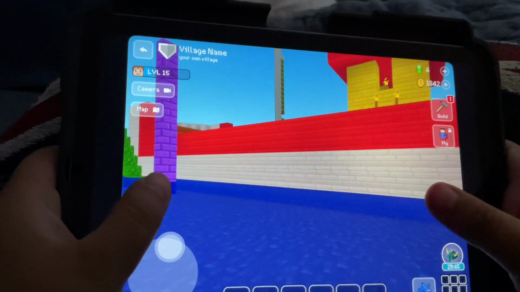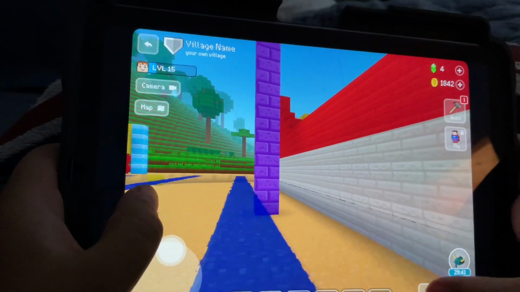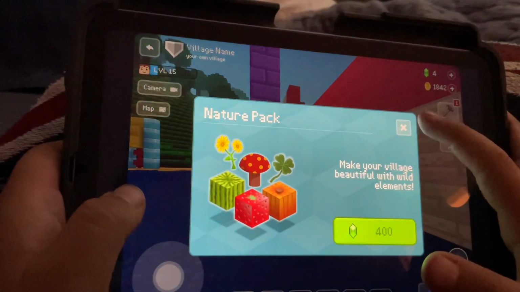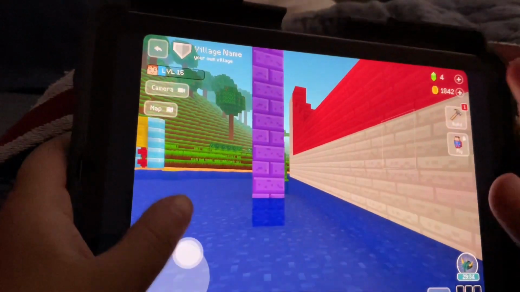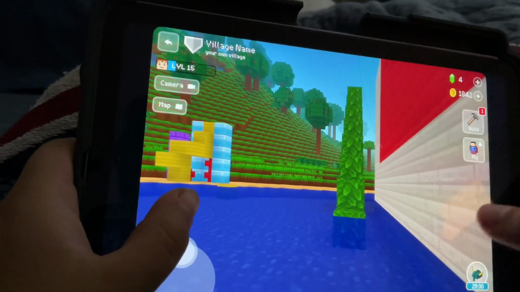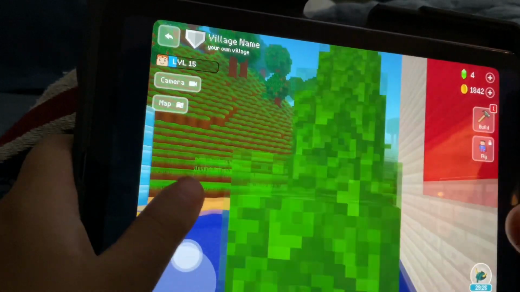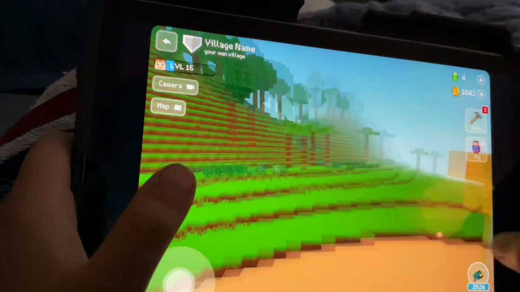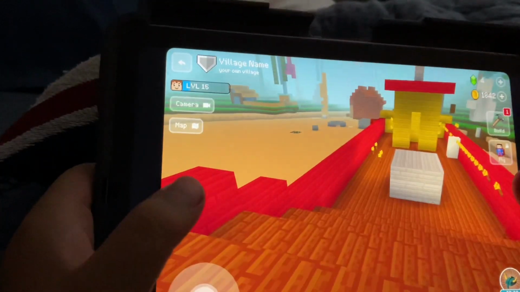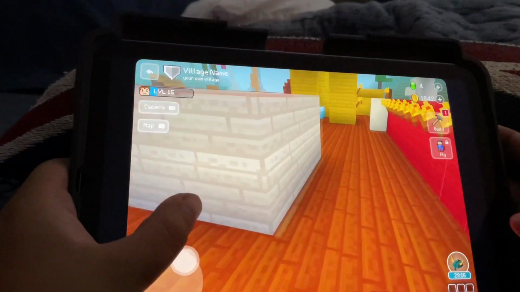We have like a little ship here. I have a little staircase there. Wait, can you collect? Let's collect. Make your village beautiful and with wild elements. How do you sprint? How do you sprint? No, that's the base pack. So this is a staircase to my, I call it the SS. I don't know what to do.